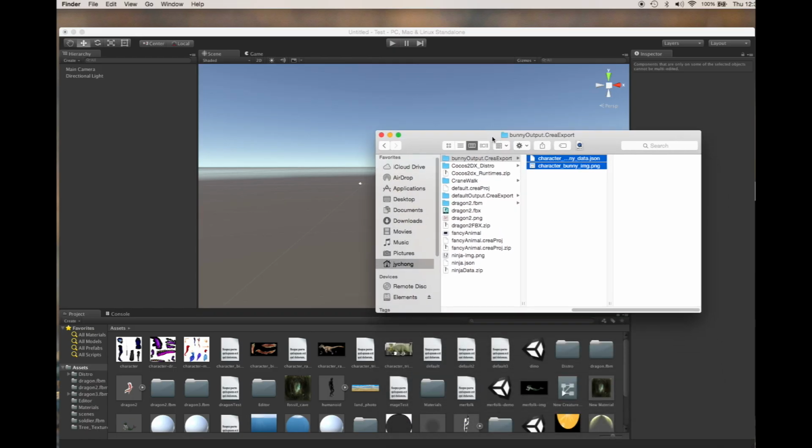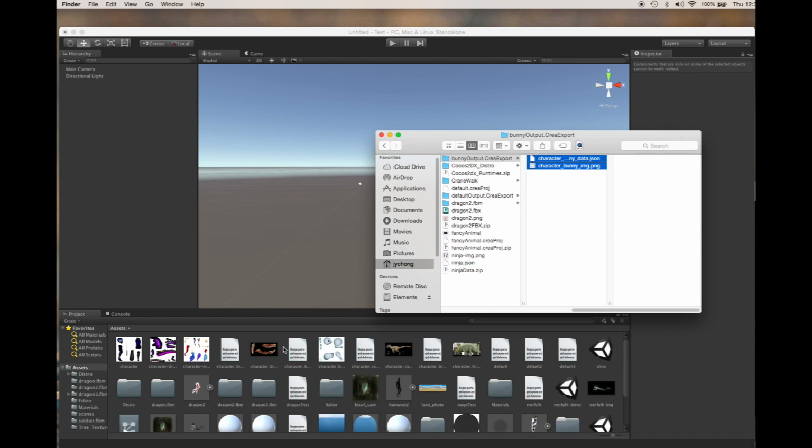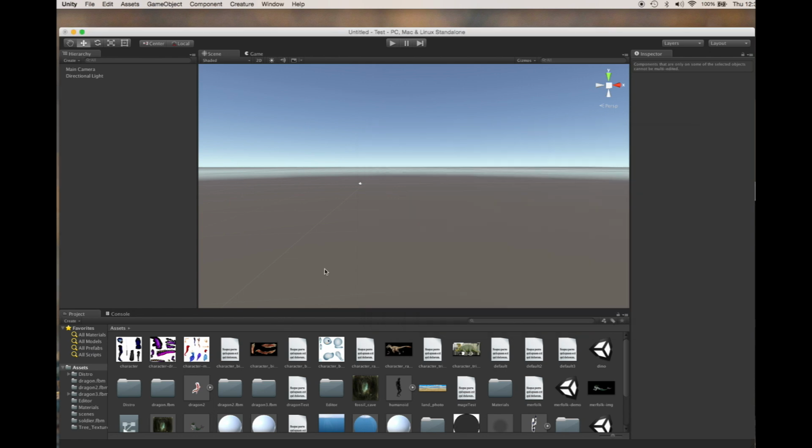Welcome back to Unity. The first thing we're going to do is drag the JSON and PNG file of our exported bunny character into the Unity environment. So let's do that. Drag it in, very simple. As I said, make sure that your Creature runtime environment is set up. If you haven't set that up, go to the GitHub page, grab the runtimes, and please log on to our documentation page to read the in-depth documentation on how to set it up. It's very simple, actually. Just copying a couple of the runtime files into the right folders in your asset folder.